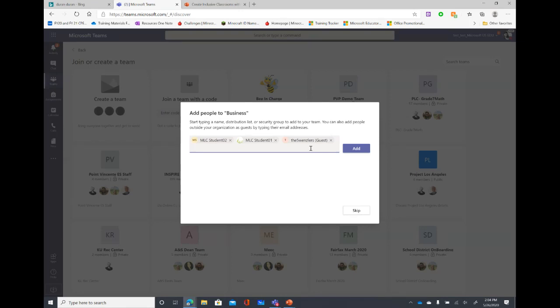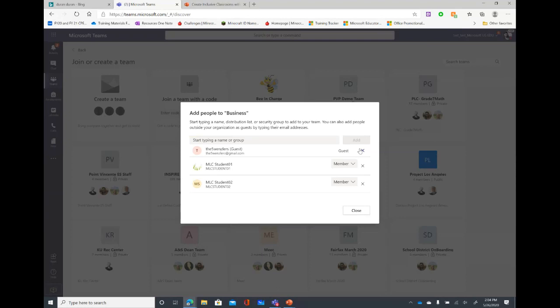They are given limited access as a security measure to keep your things secure. So you can invite others. So I'm just going to leave it at 3. You don't have to do this right now at all. You can skip this and come back at a later time. But I'm going to click add.